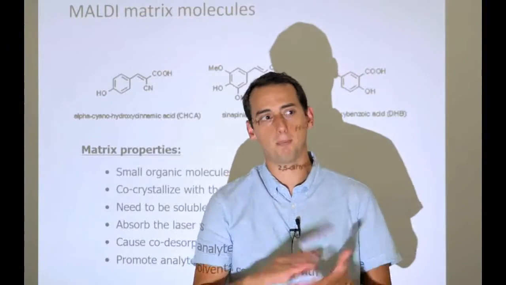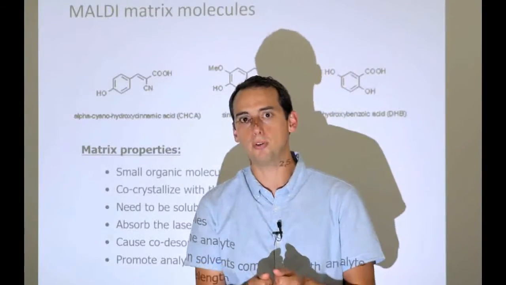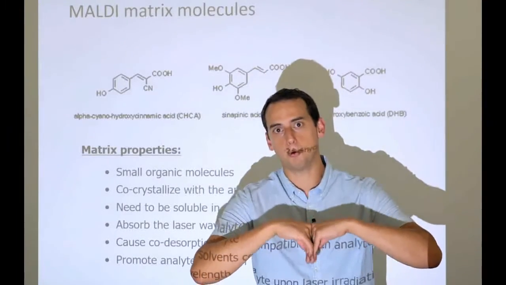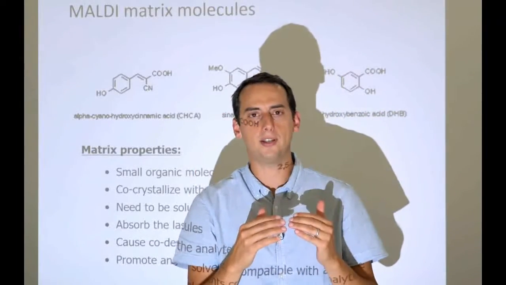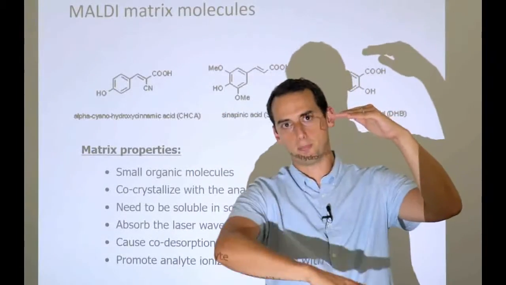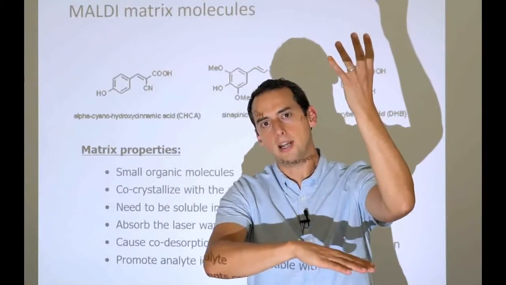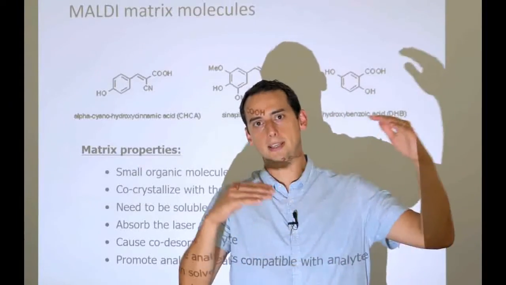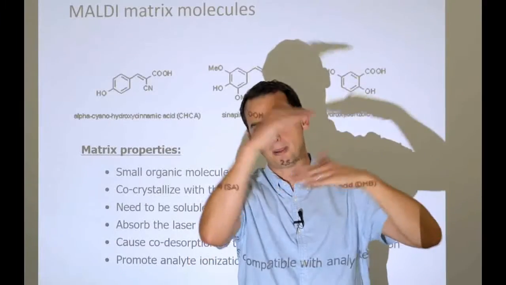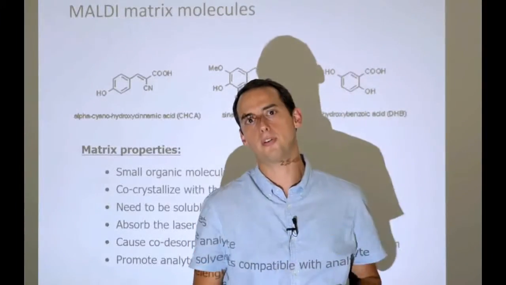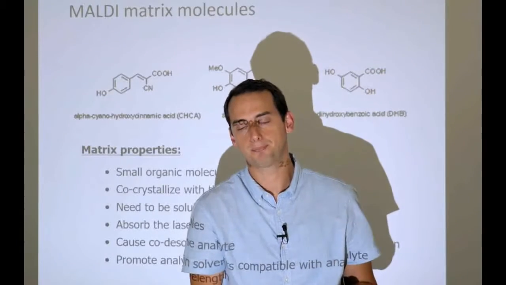Remember, we don't want the protein or the peptide to explode. We don't have anything left to analyze. We want the matrix to explode. But while the matrix is exploding, it should bring the peptide analyte with it. And in order to do that, it would be really bad if all the peptide were at the bottom and all the matrix on top, because it would blow off and not take the peptide with it. So instead, what we do is we try to make as best as possible a layer cake with a lot of matrix and peptide stacked on top of each other all the time, so that when a bit of matrix blows up, it automatically takes peptide with it.